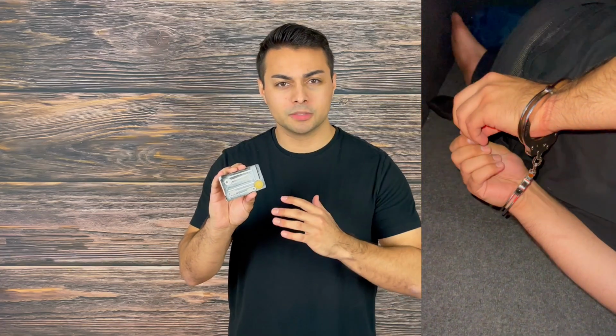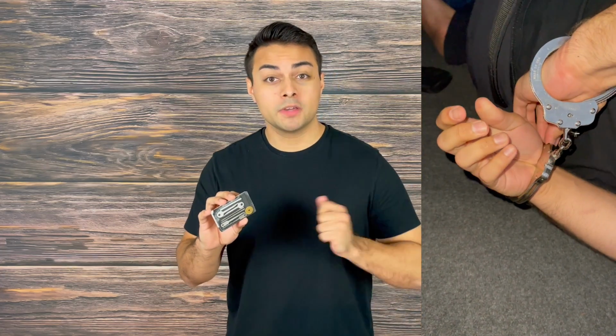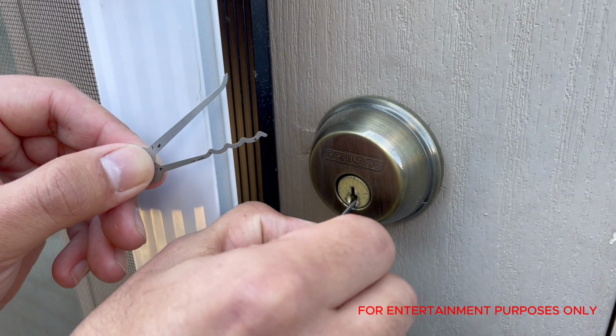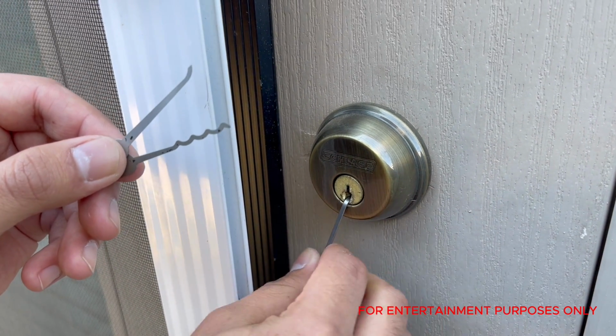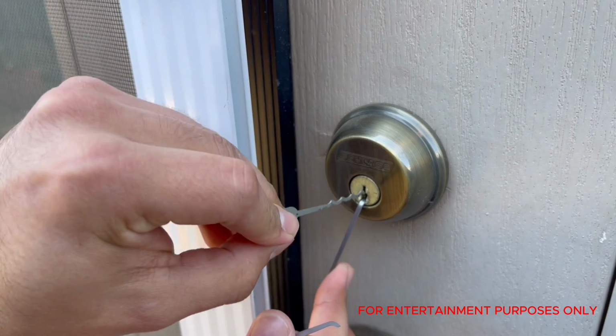What I really enjoy about this Covert Card is that there's so many tools packed into a really slim and compact package. So if you're with other people, you can hand out some tools and work on escaping together. And speaking about getting out of, I also recommend a backup set of lock picks. I would certainly add these because you can sew them into your clothing and attach them in a variety of creative ways. But this way, in case something else goes missing, you have a backup set, so you can undo those padlocks, undo a door, and get out and get to safety.